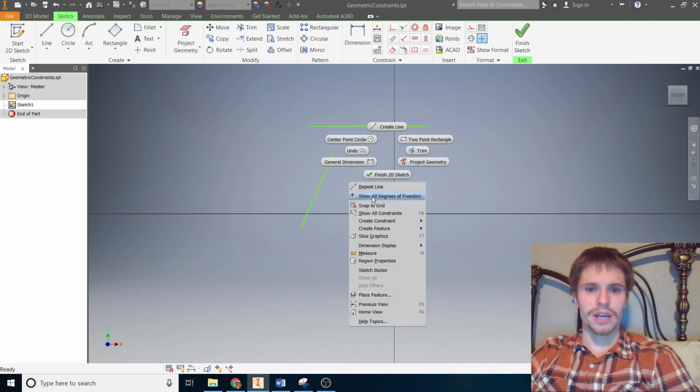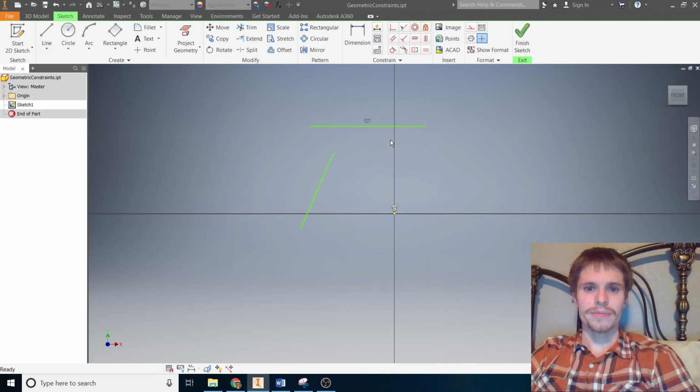And actually, if you right click and select Show All Constraints. This is big right here, F8, Show All Constraints. So you see this constraint here, that's a horizontal constraint. I can move this line around and it'll stay horizontal. I can move one of the points, but guess what? The other point comes with it. I can stretch it and skew it, but it remains horizontal. This one, I can grab one of the points and it'll move around. That point will move around and the geometry of my line will, but on this one, the dimension will change, but not the horizontal constraint there.